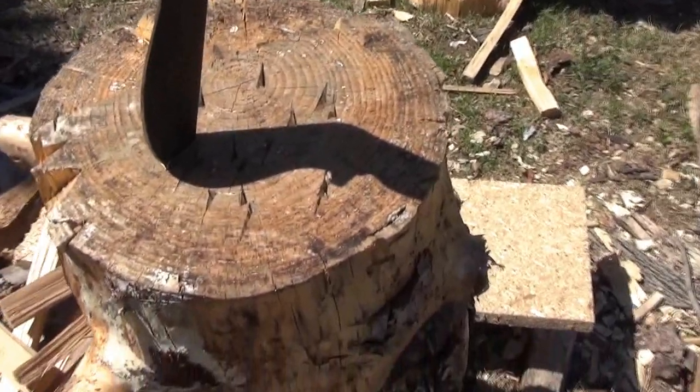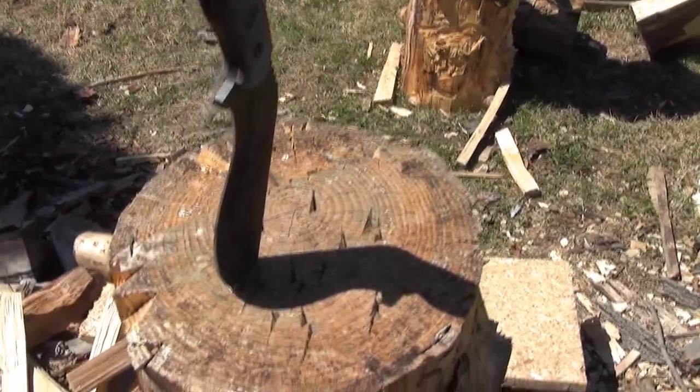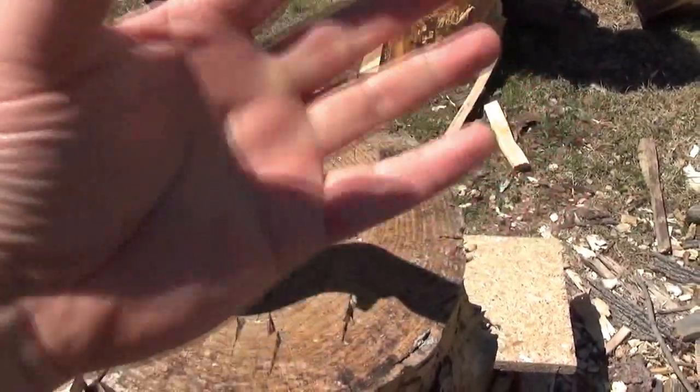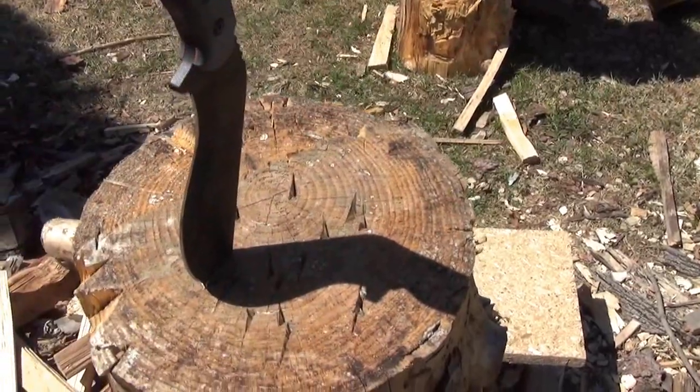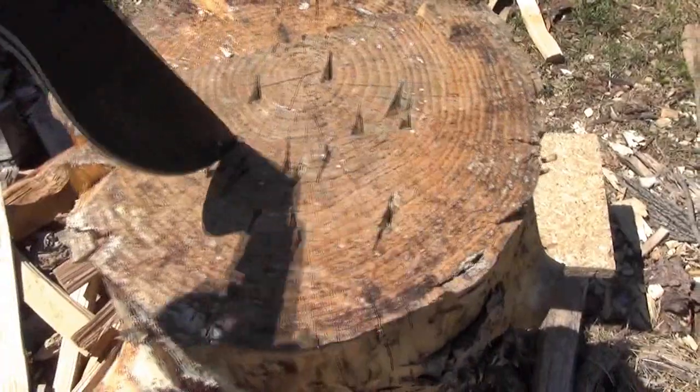Alright, well that's what happened. See those marks there? Stabbed in deep and the grip was very secure. I didn't have any trouble slipping down or anything like that. Grip was secure. Let me extract this.